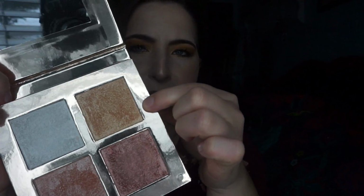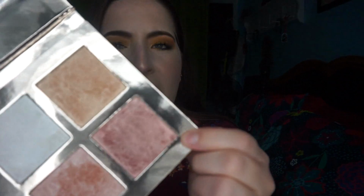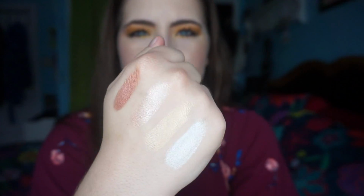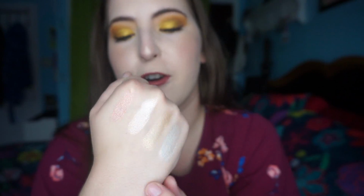I'm wearing this gold shade mixed in with another highlighter that I will show after this one, and I feel like they look beautiful on the skin. This one is a bit dark as a highlighter on me, but I've actually used this as a blush, and it is so pretty, and the formula on this is really, really nice. And here are what they look like all swatched out, and these 3 lighter ones work for a highlighter for me, and then like I said, I like to use this darker one as a blush.